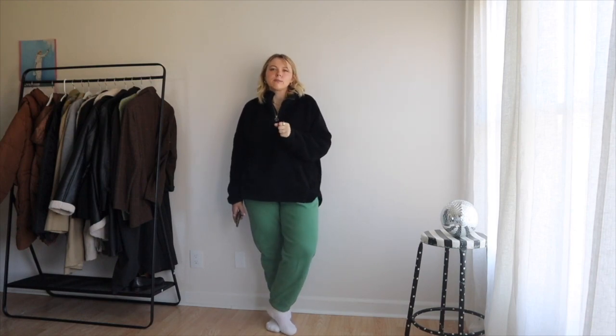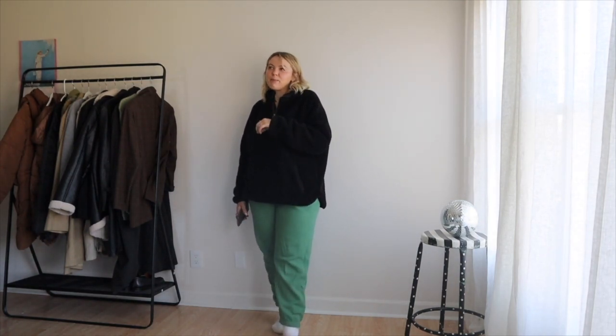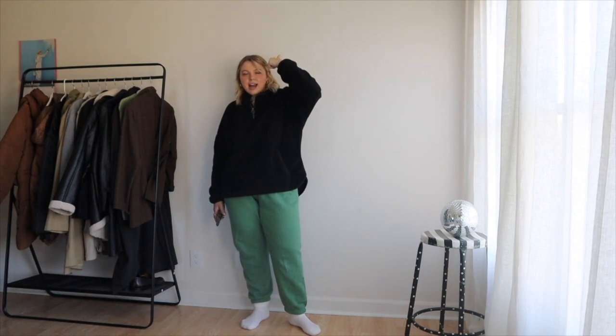It almost just re-shows myself that I can actually emulate the vibe of these outfits and the look without having to buy new things. And also just to get some more outfit inspiration. Every time I make one of these, afterwards I'm like, I love this outfit, I want to wear this. And then I add it to my filing cabinet in my head of outfits I want to wear. And it gives me a new outfit.